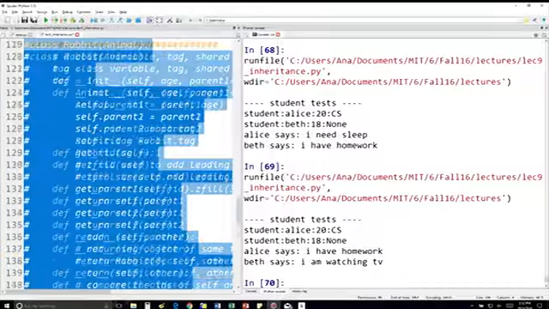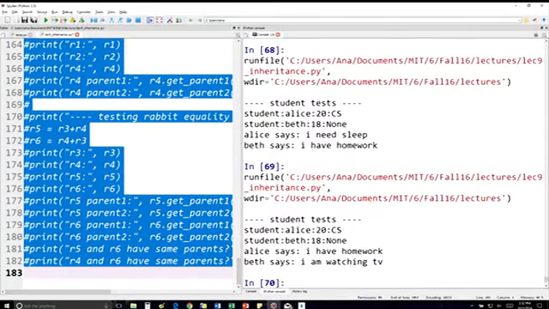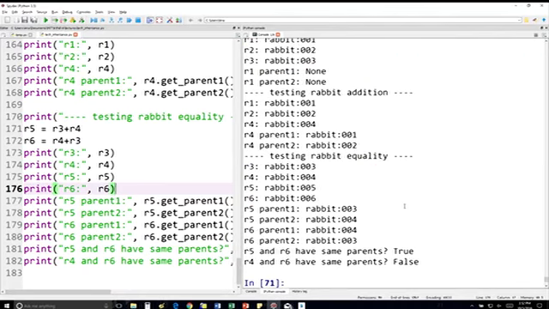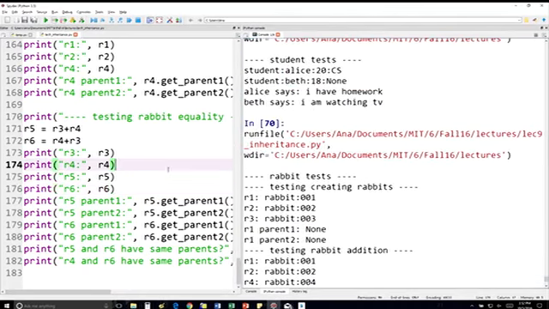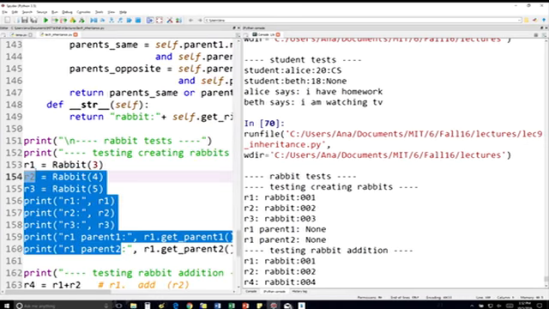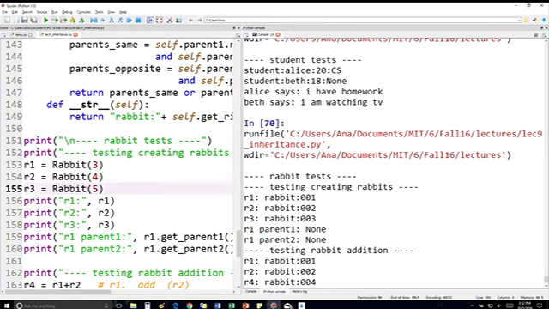So if we look at the code and I run it, in this part here I'm creating 3 rabbits, R1, R2, and R3.